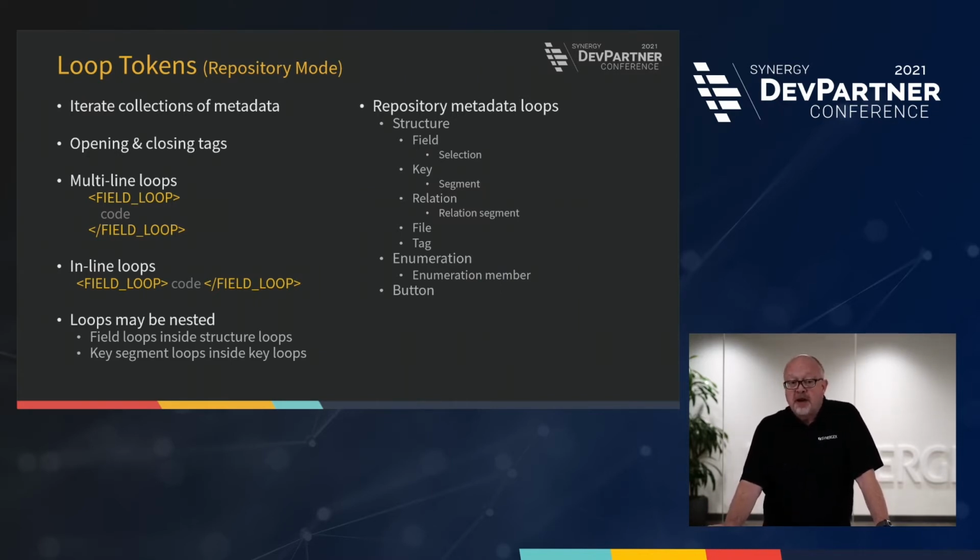Each of them has an opening and closing tag, and whatever code appears between the opening and closing tag for that type of loop, so in this case a field loop, is basically saying repeat this code between them. That might be a single line of code or it might be 1,000 lines of code. It doesn't matter what it is, but repeat that for every field in the structure. And we've already seen we might use expressions within there to say if alpha and only process alpha fields and so on.